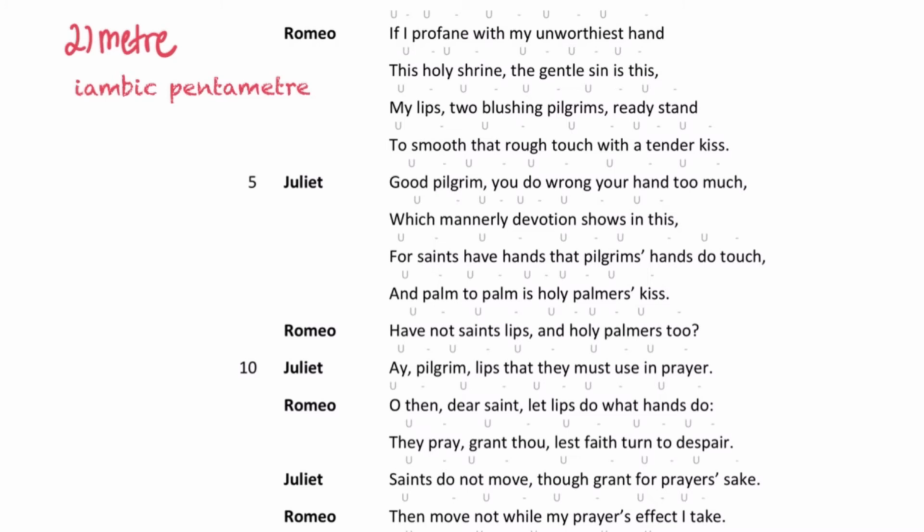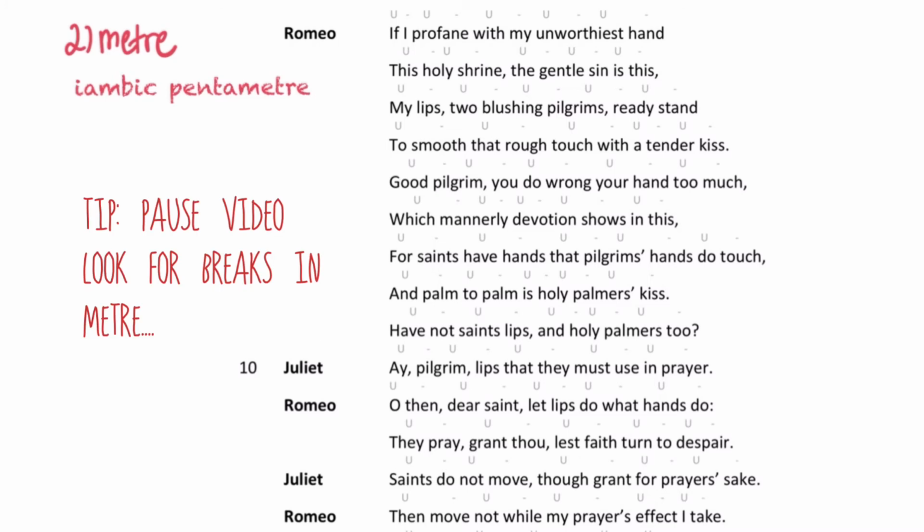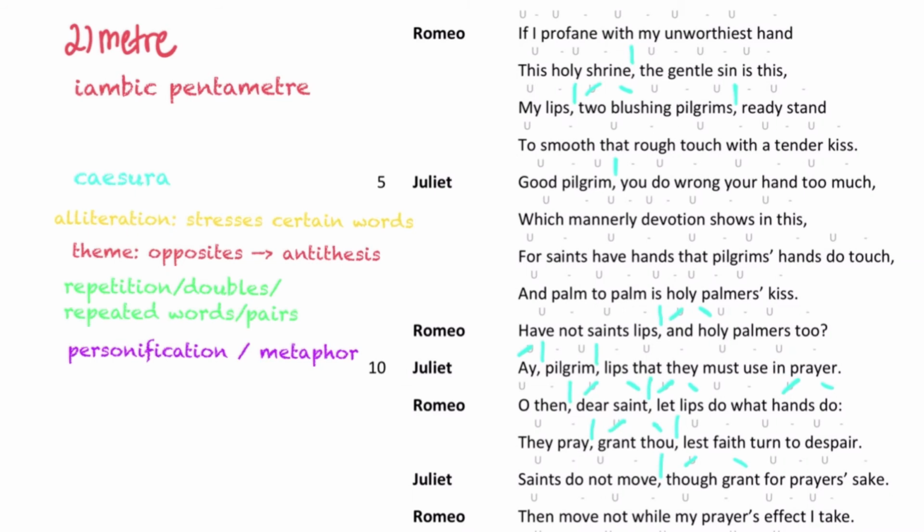And the next thing you want to do is find those passages that don't fit the meter, where you can find breaks in the meter, caesura, things like that. Read through it and I will mark them so that we can have a closer look at those words or phrases that are highlighted.